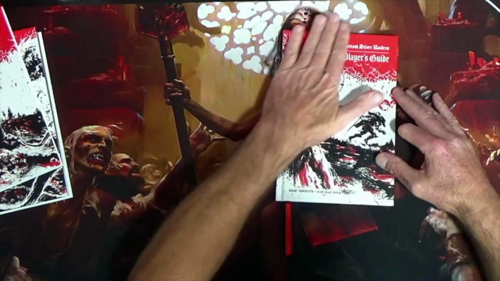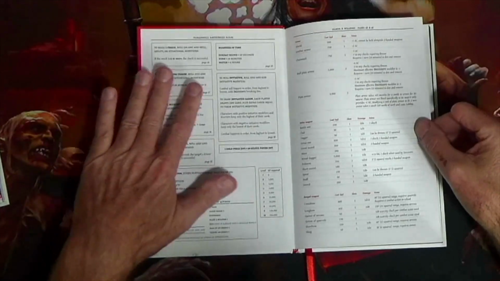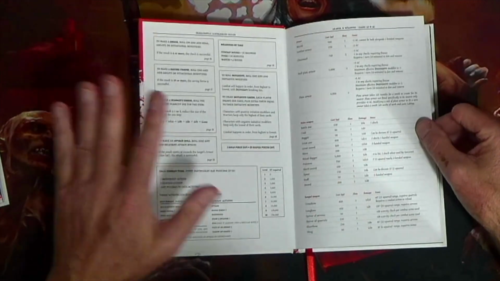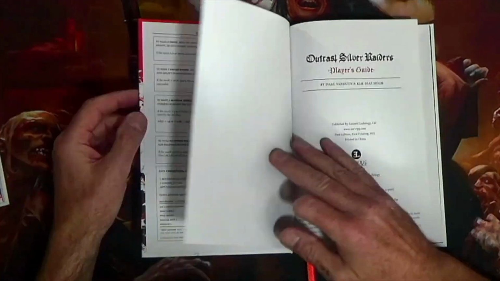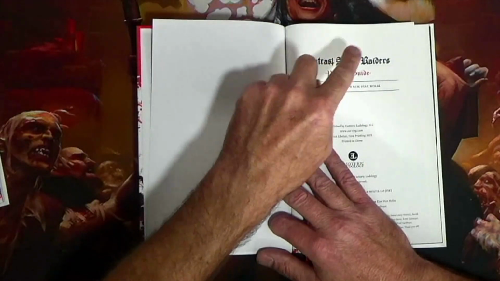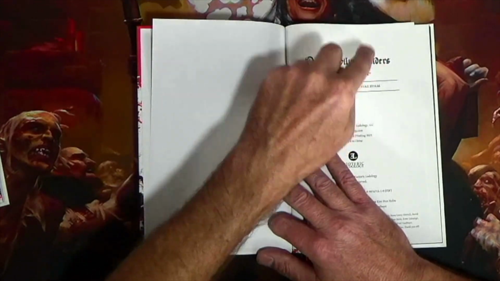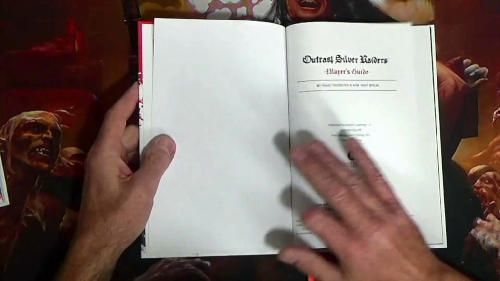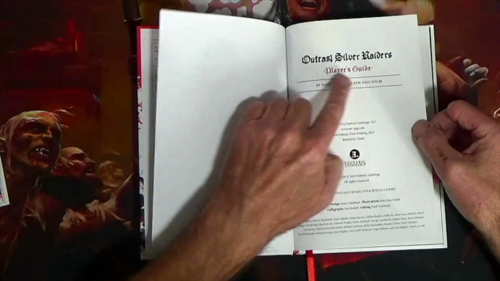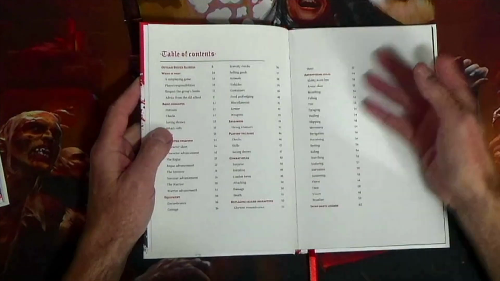First book we're going to take a look at is the Player's Guide. You're going to open this up and you're going to see a lot of frequently referred to rules on the back of the cover and the end page. And just to point it out, if you haven't picked it up already, Outcast Silver Raiders: old school, Renaissance, revival, whatever you want to consider the R in OSR. So very good play on words with the game. But the whole concept of the title of this game actually is very thematic, and we will get into that as we go through the player's guide.